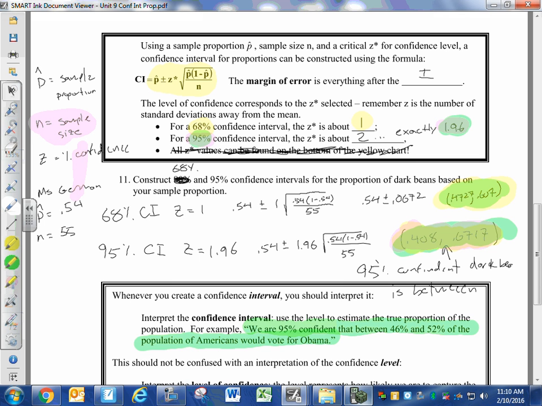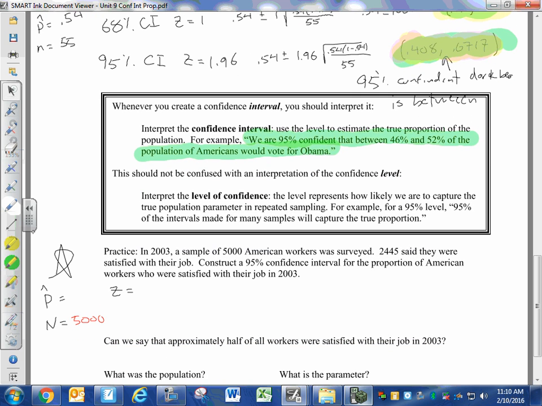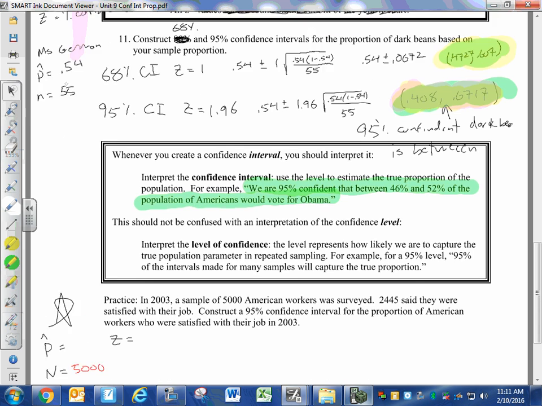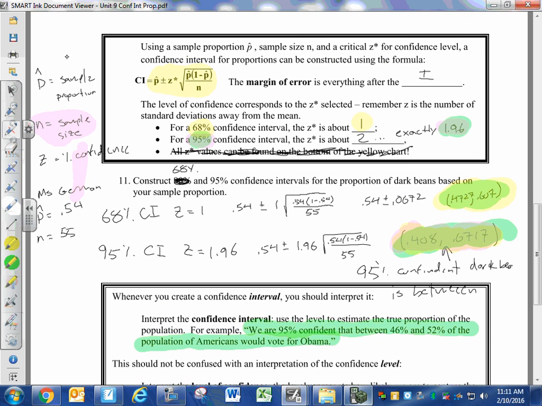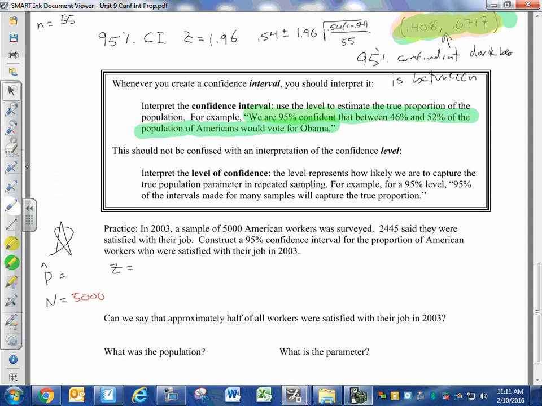Miss May, what about our sample proportion p hat? What did you get for that? Exactly, that is the correct amount of people that said they are satisfied, but we want a proportion. This should be a percent. Let's make sure we write up here that p hat is our proportion. It should be a percent. So we take 2,445, we divide it by 5,000. What do we get, Mr. Funk? 0.489.